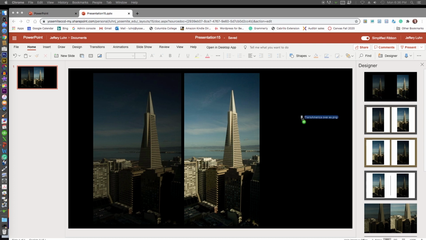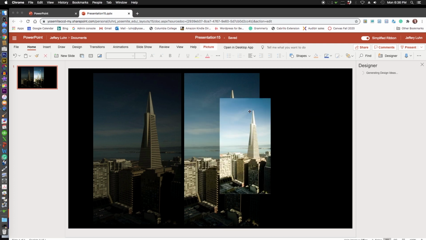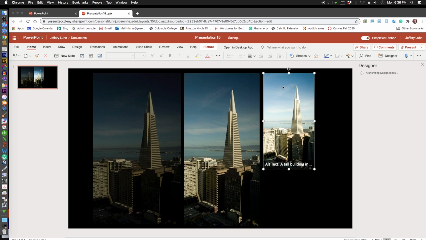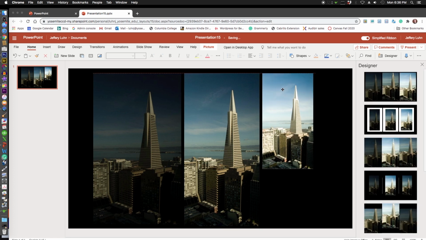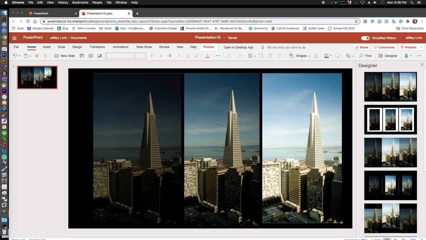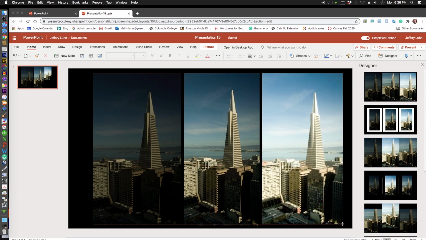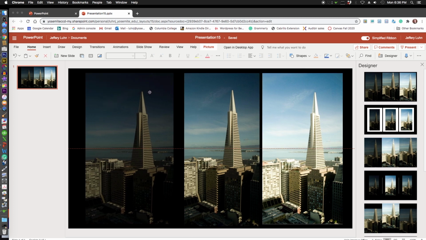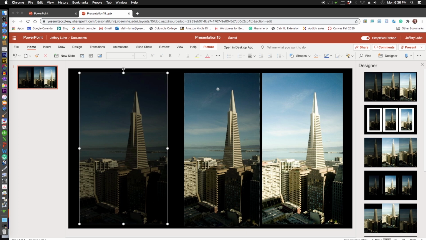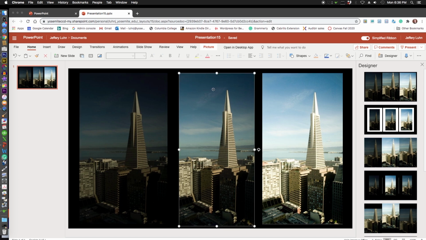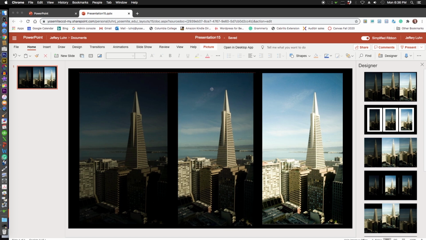I'm going to drag that over, place it on the screen, line up the top. You'll see there's this little red line there. It tells you that it's lined up. And take it down, and then the other little red line shows up. Now I can move these a little bit. They're not spaced out precisely. There we go.